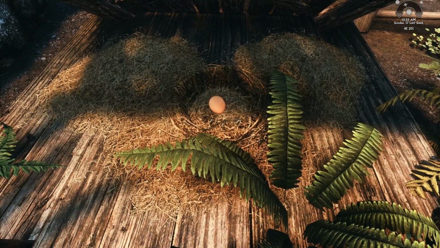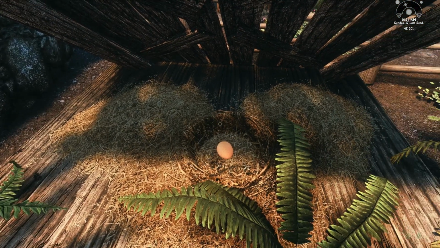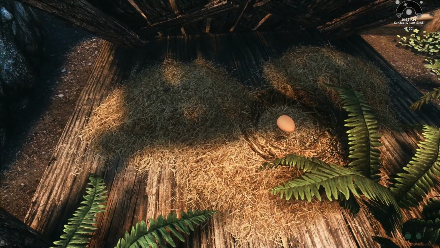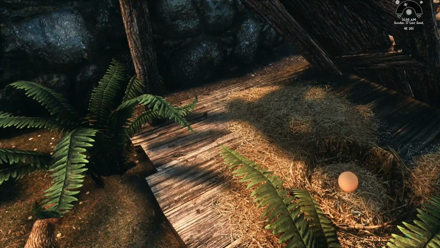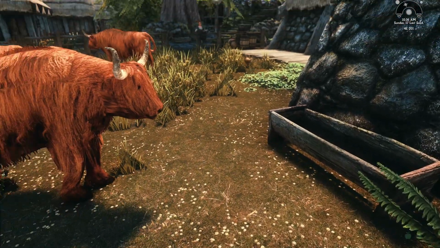Looking good, looking good. All right, so with textures and meshes and stuff like that, there isn't much testing required. You just take a look. It looks good. No weird clipping issues or nothing. Yeah, so we can consider this a success and move on.